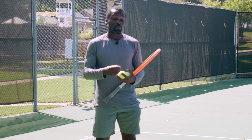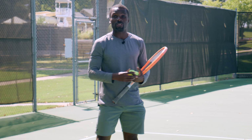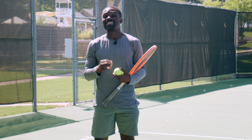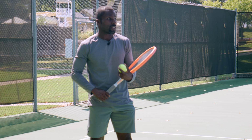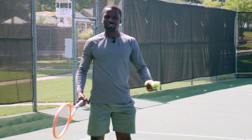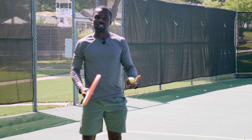And here's the thing. When we have the target and we think about the target being far away on the other side of the court, it is sometimes very difficult, and I want to give you a sneaky little trick that you can start using to aim and hit your target better that has so much less pressure than trying to reach out and stretch and hit the target. Because a lot of times when you're trying to stretch through the ball, it doesn't feel so natural. You don't see the pros stretching through to hit a ball and hit the target.